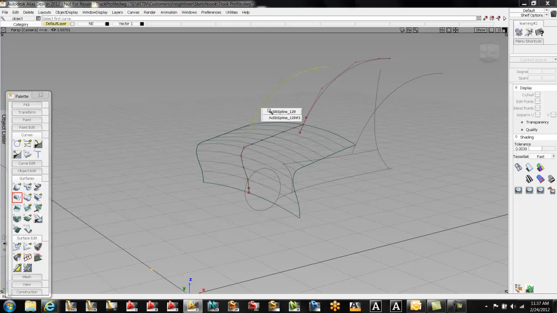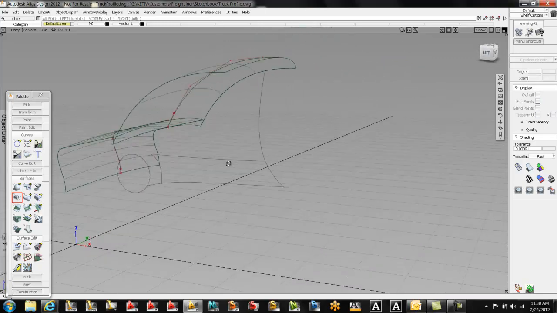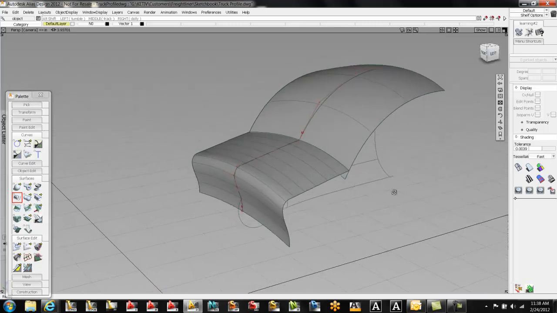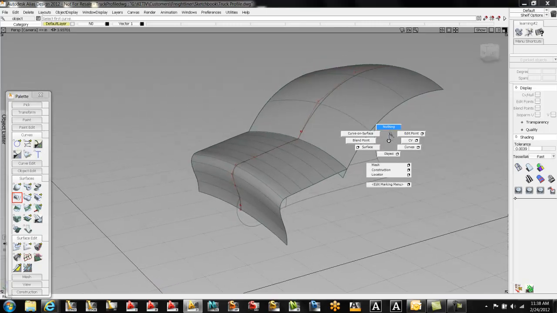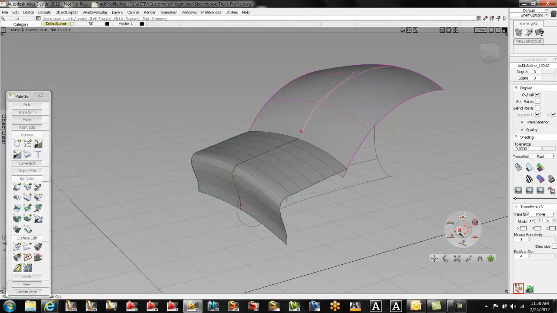Watch as I add my surface by skinning through the multiple curves, using the shift command to go from another curve to add my surface all the way across. I can turn on my shaders and start to evaluate the look of this. Also note again that these points can be tied back, in this case to my curves, so I can move my curves, or I could select the surface and manipulate the surface.